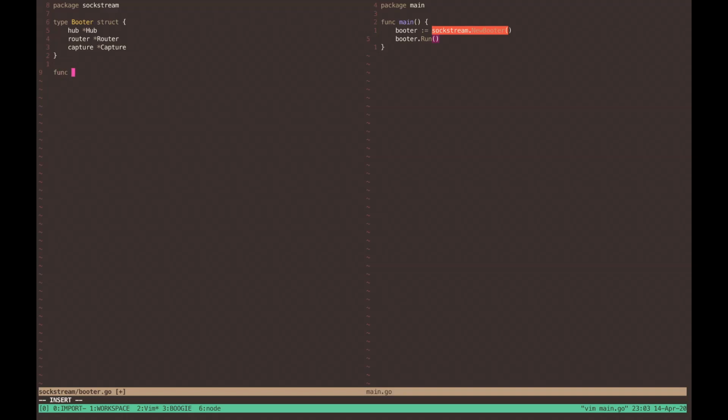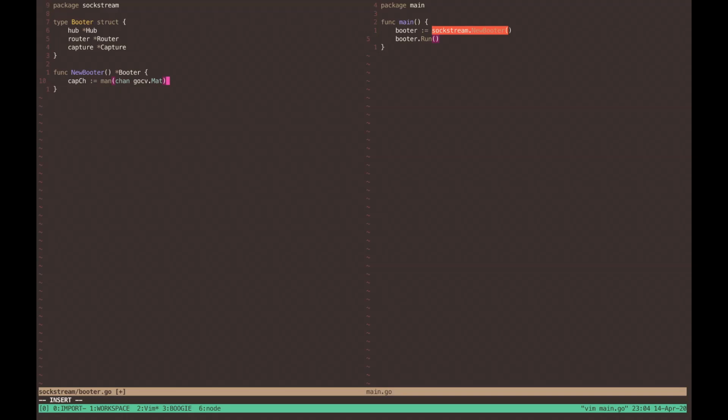So first we will create a new constructor for the booter, make that return a pointer to our booter type, and then we will create a new channel. I'm going to explain this. Okay, so we will use OpenCV in Go by way of a package called GoCV, and we need a matrix to store frame data in from our webcam.